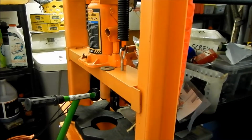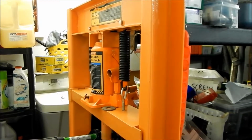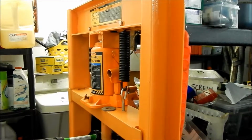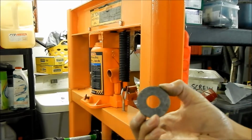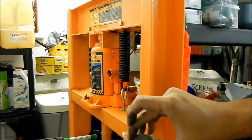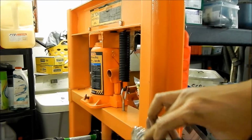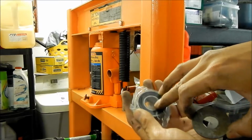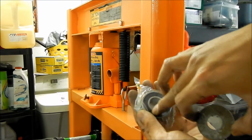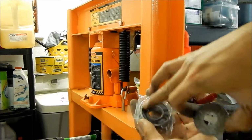But I also have my Harbor Freight 20-ton jack right here. So a 20-ton press. So that should help too if we can't do it. I don't have the socket for it. It's a 32 millimeter, but I found out that this washer here fits over there. So what I might want to do is grind the inside of this so it doesn't touch the inner part of the bearing here, so you don't damage that. But whatever you do, don't press on this part of the bearing, because that will mess up your bearings. Because this is just kind of floating in there, and you've got a bunch of ball bearings in there.